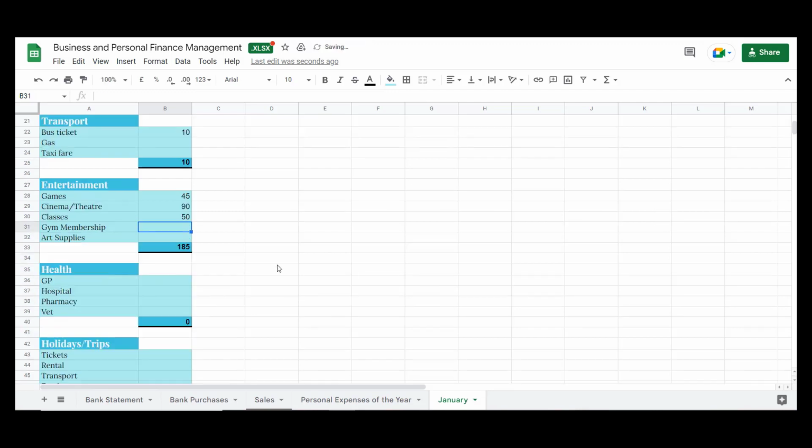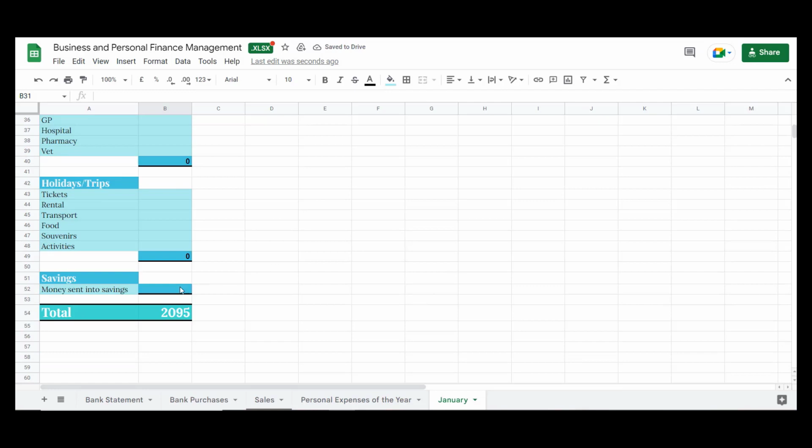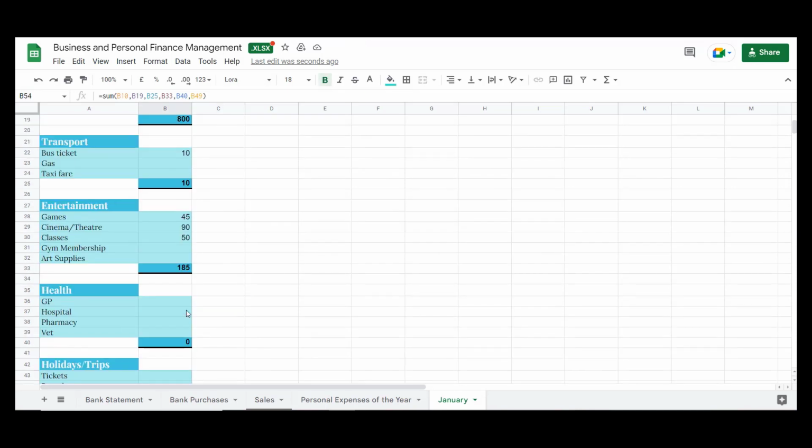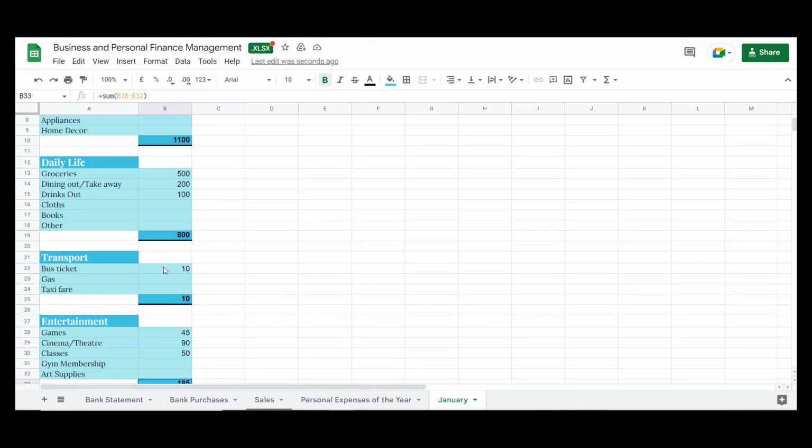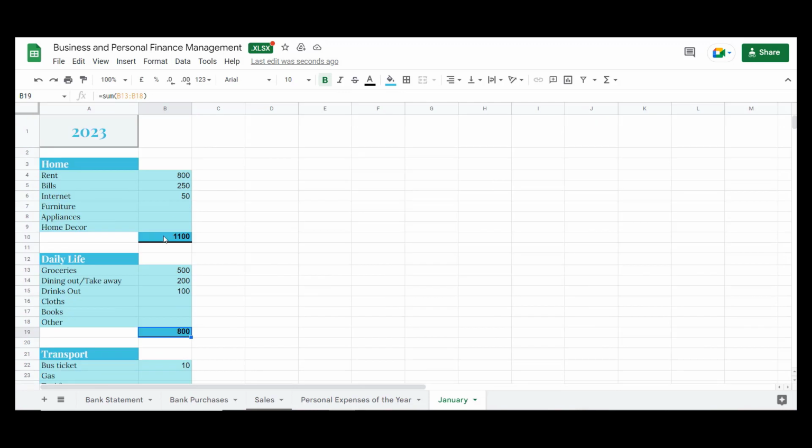I was very healthy, I didn't travel, and I saved, let's say, $100. You can see it tells me at the end that I spent $2,095, that it was in entertainment for 185, 800 for the daily life, and 1,100 for everything related to my home.